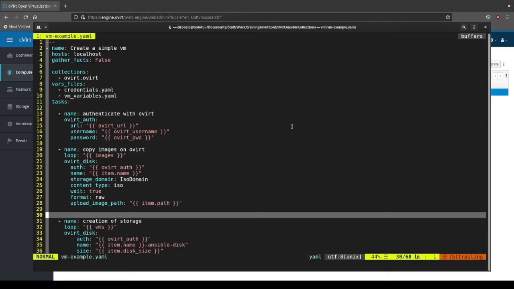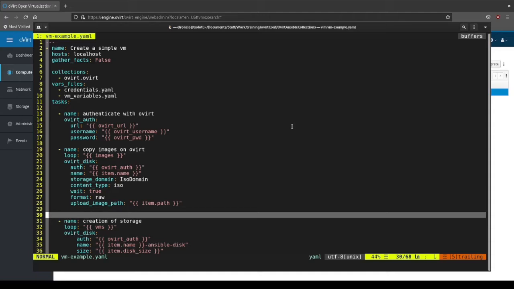So for this reason we have to perform authentication using ovirt_auth. In this way we can perform the authentication and get the token to perform each request that we may need to use our modules. Another interesting fact is that at line 6 we import inside our playbook the namespace of our collection.